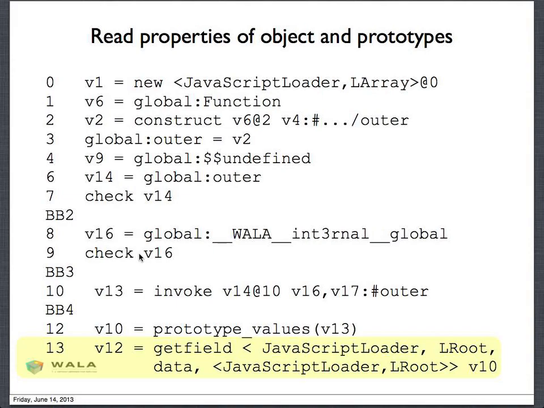So using Rhino, and I think there's a new Nashorn scripting engine, where you can have Java code that hosts JavaScript and exposes some of its objects. Is Wala capable of modeling that? Sorry, JavaScript code that does what? Java code that hosts JavaScript and exposes some objects such that they can be referenced from the JavaScript.